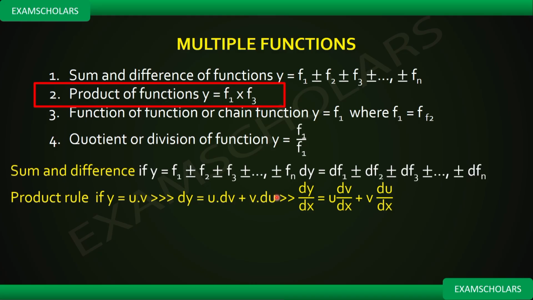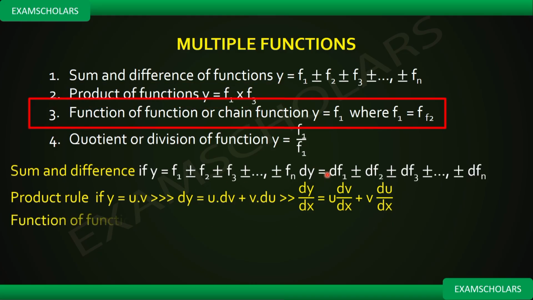Now let's say in the question u is given in terms of x and v is given in terms of x. So you can write this expression. Which means dy dx, changing y to changing x, will now give us what? u changing v to changing x plus v changing u to changing x. We are still going to learn this properly. Just follow me and please master this and write them down. The next one is the function of a function rule. And you have multiple functions, a function inside another function.